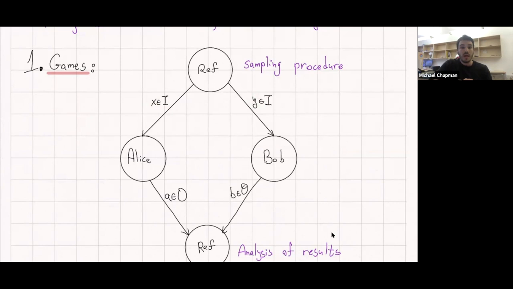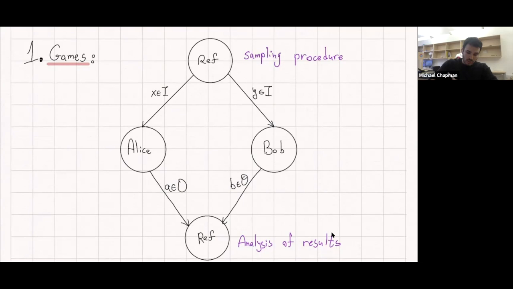Alice and Bob, again, are doing some process. And at the end, they output two answers. This O is the set of possible outputs that Alice and Bob can answer with. Alice answered with small a and Bob answered small b. Then the referee gets the answers. Now he has four things that he knows: he sent the questions X and Y and he received the answers A and B. He needs to analyze the results, whether this is a winning condition, so whether regarding the rules of the game, the players won or otherwise they lost. Great, so this was the dramatization.